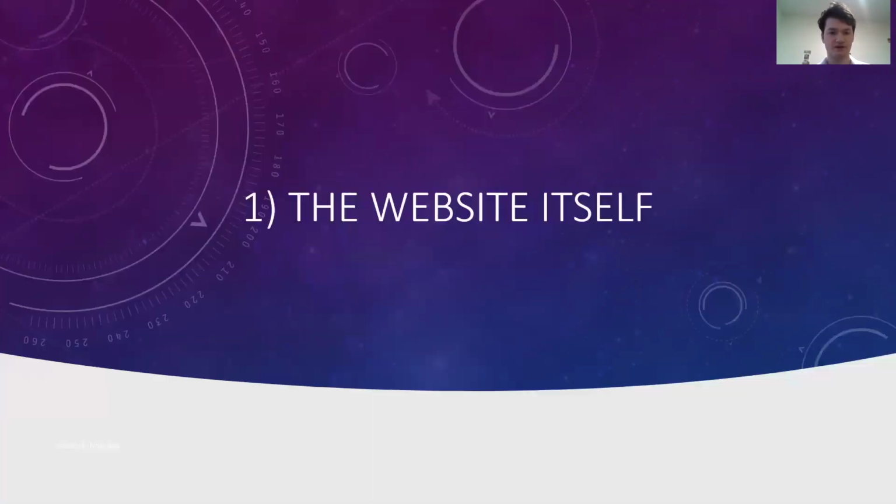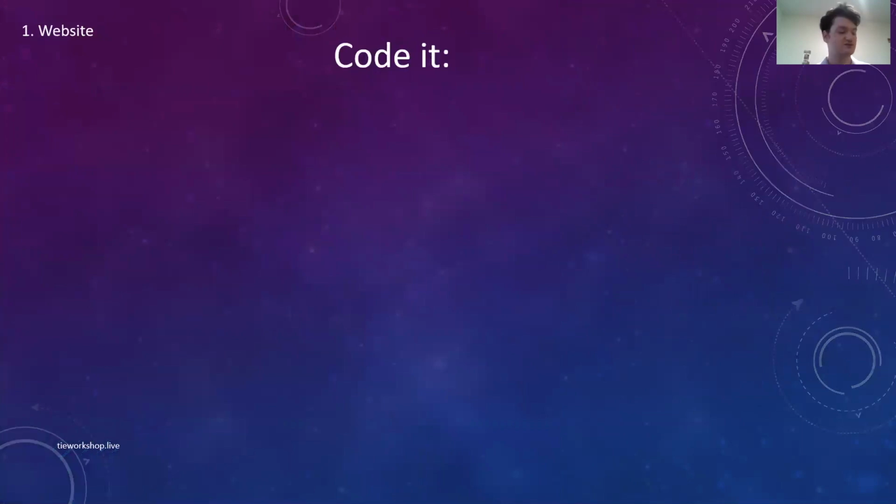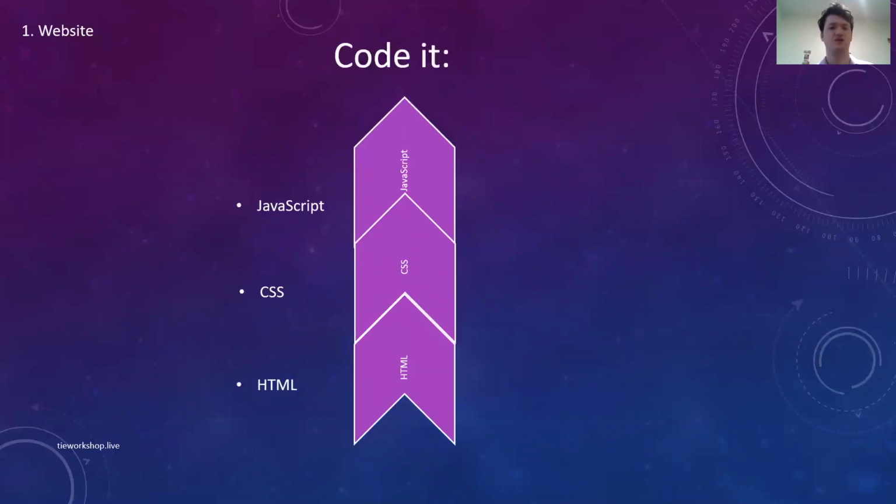So first, we need the website itself, right? And there's a few ways to do this. This is what you see when you go to clarkie.edu. It's the actual body of the website. It's what's stored on a server somewhere. So the first way we can do this is with code, right? Coding it, you have languages like HTML, you have CSS, you have JavaScript. That makes up the tech stack. That's what a lot of the internet is actually written off of, right? Is these coding languages.